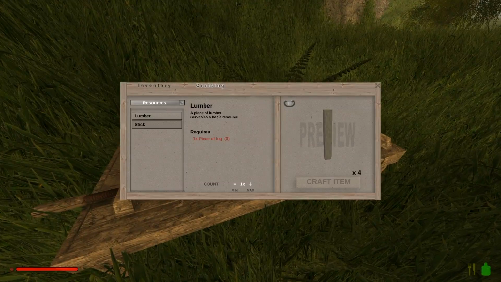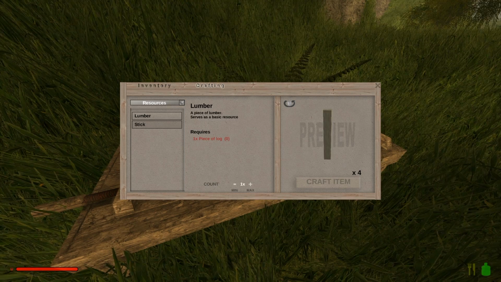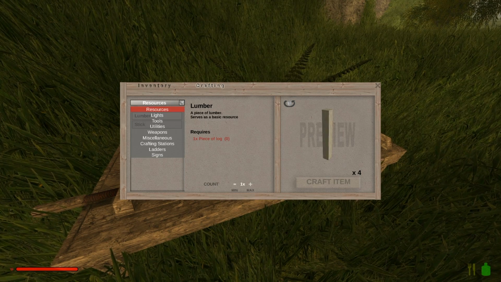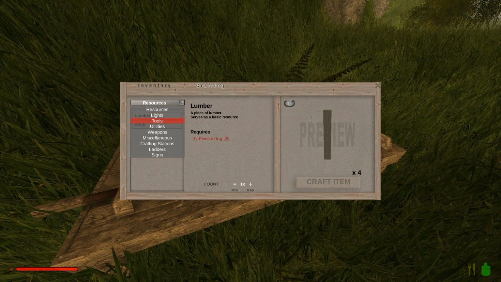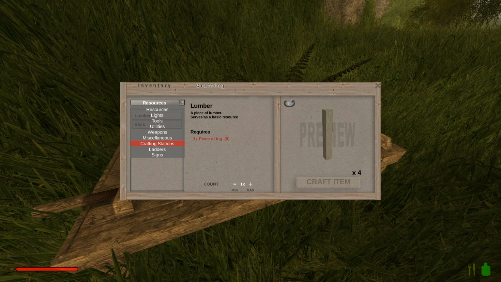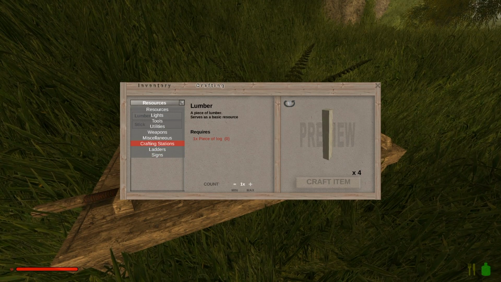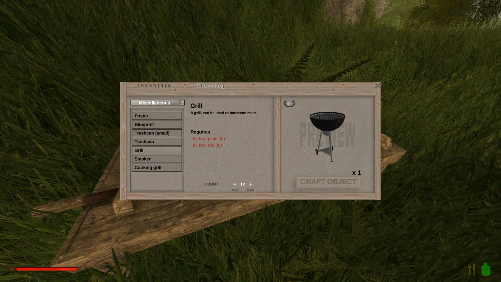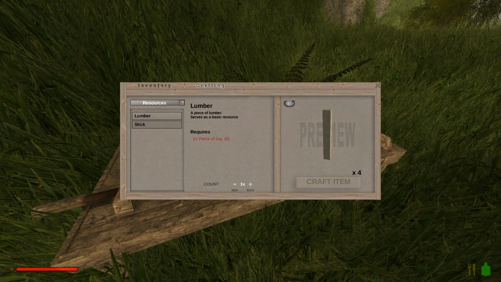So now we have our first workstation, and if we go into it, you're probably going to think this looks the same as when we go into our regular inventory, but now if you go into the drop down, we have a lot more options. We have resources, lights, tools, utilities, weapons, miscellaneous, more crafting stations, ladders, and signs. We have all sorts of stuff. We have our grills and our smokers. That's how you cook food and things like that. So there's a ton of stuff that we're going to be able to play around with in the game.